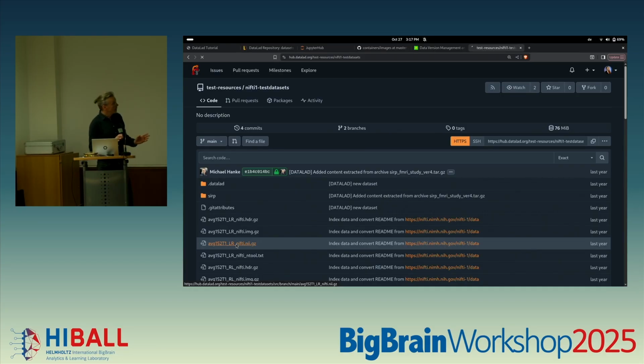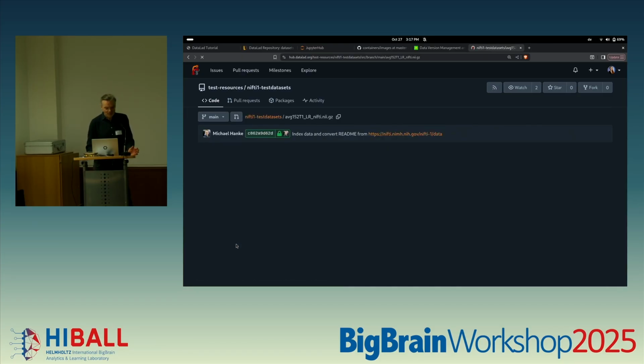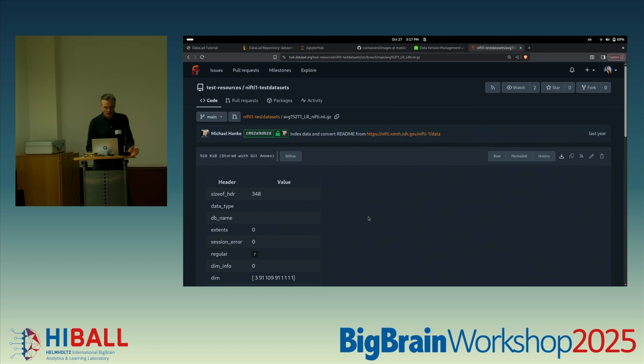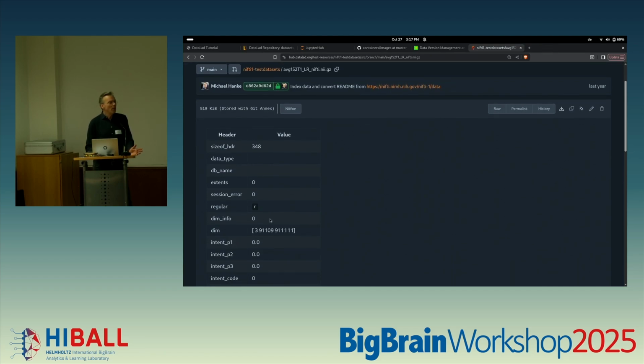So just as an explanation, right? This is not a huge institutional deployment. This is just one small virtual machine for €4 a month, right? So pretty much anybody can do that. And when you open that file, you can see it shows you something about that file, right?